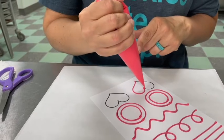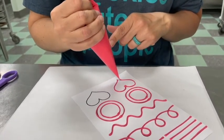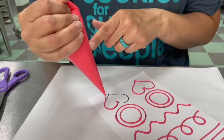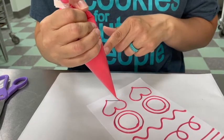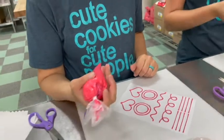I hope you're feeling like this is going a little bit smoother. The farther you get down the page, I hope that you're feeling more comfortable using the piping bags. Maybe your hands feel more comfortable and have a better placement on the icing. And as you're finishing, if you want to practice some more, you can draw some other shapes on the page if you need to. Or, if you're ready to move on, we can just move this paper aside.